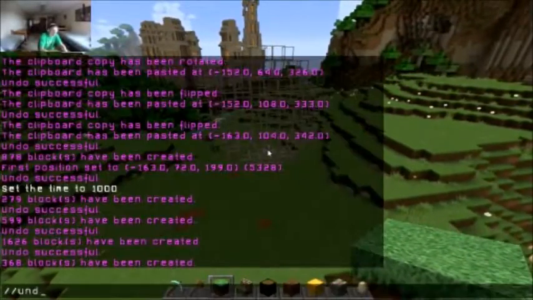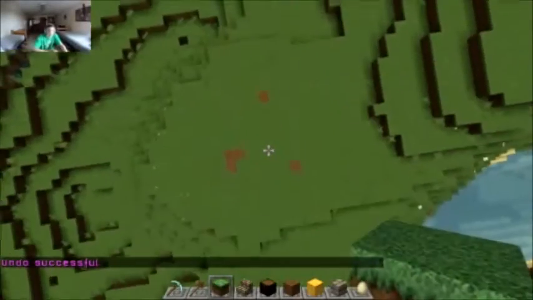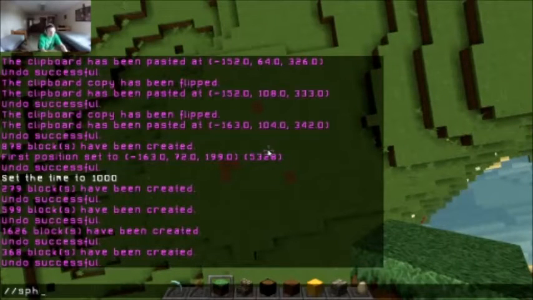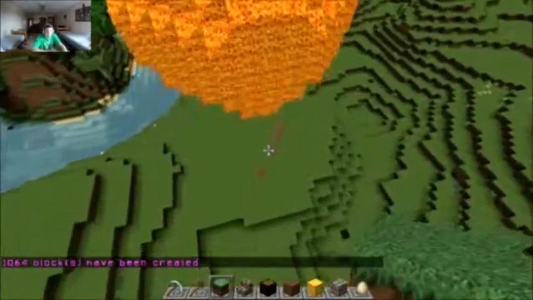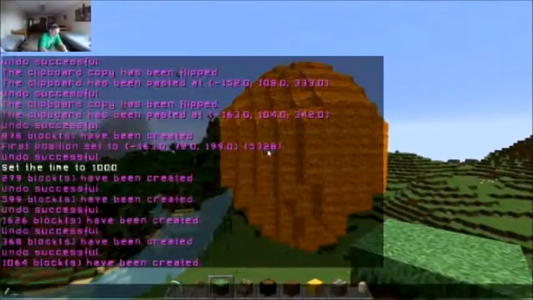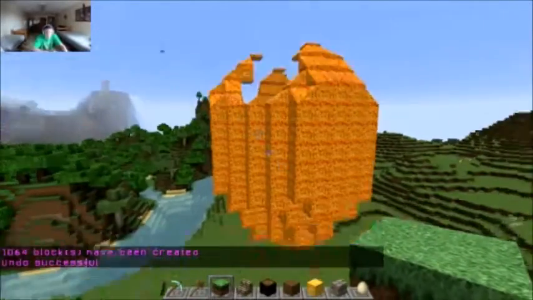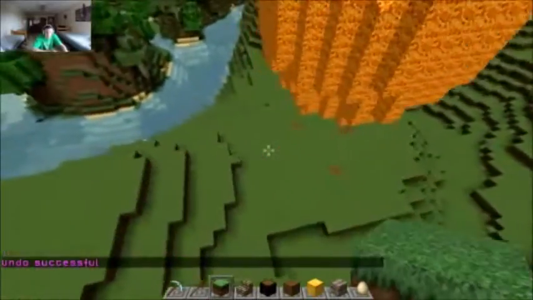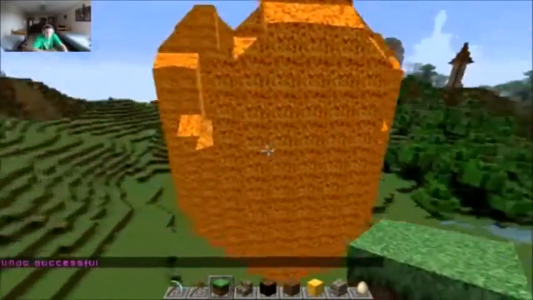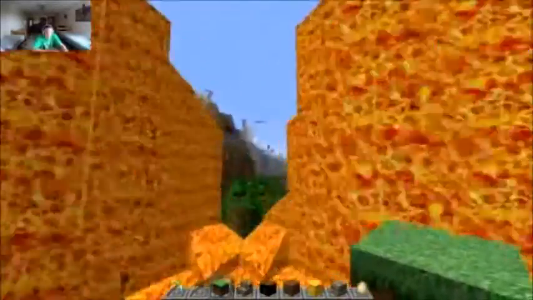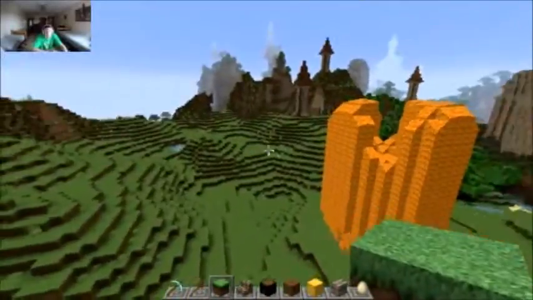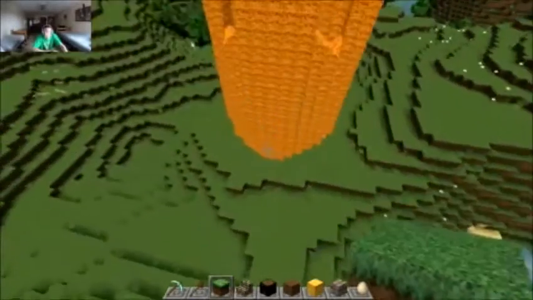I think you can actually, I wonder if the lava actually floats. Let's try this. /sphere, lava, oh no, yeah, lava 5. Does the lava start melting? Yes, it does. Undo. That's gonna take a while to go away, huh? Whoops. Oh well. Look at this though. That's kind of cool. It's a bit laggy. Drops my frames from 60 to 30.